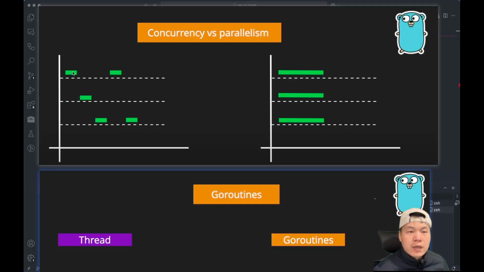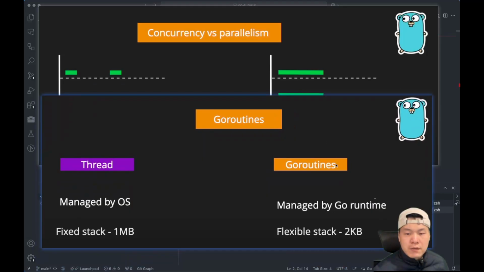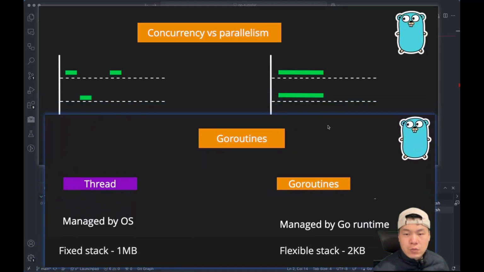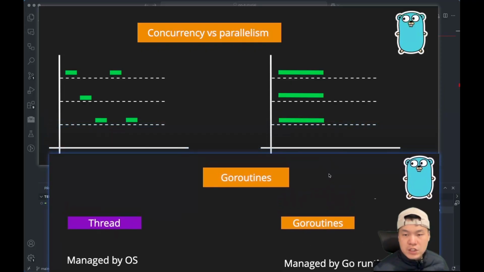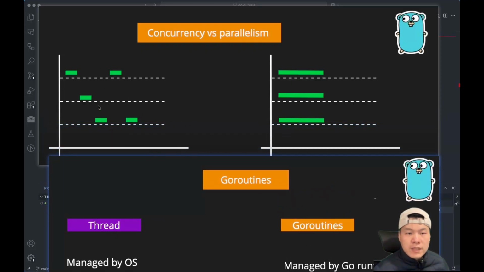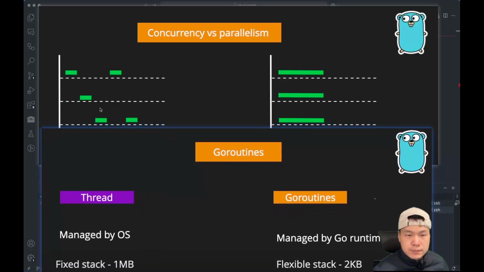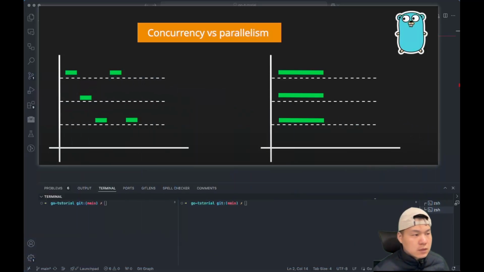So if we finish that one, you're going to do this one, and when you're done with this, you're going to come with that one. Because this is super lightweight, you can fire so many Goroutines in the program, and it's going to help you make your project more efficient. All of this is managed by the Go runtime. That's why it's very popular for cloud and web servers.